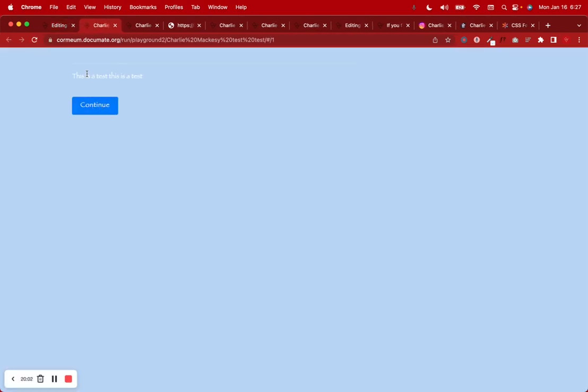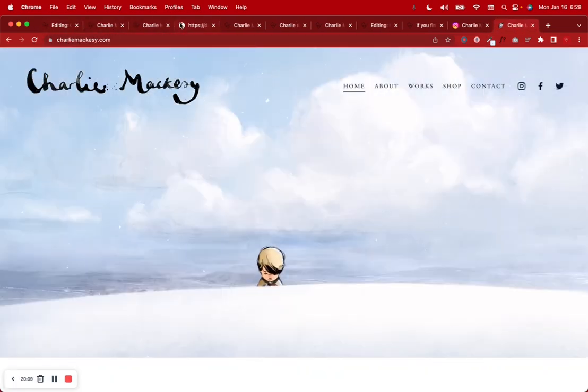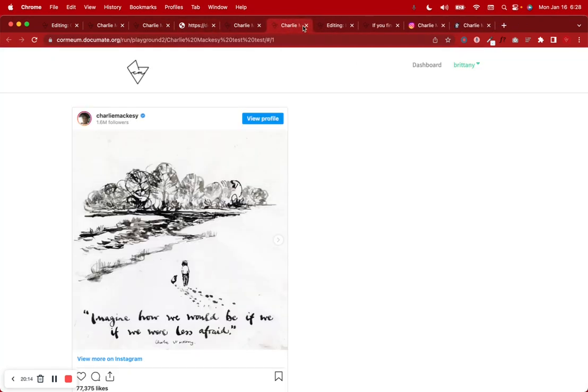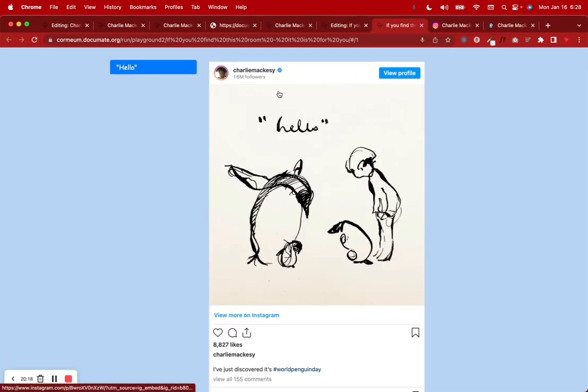So this one's kind of cool. It's a little bit more old-timey, which is kind of fun. So that's one way you can do that as well. So we've changed the background color. Let's go back to our actual one. So we are here. So we've talked about how we were able to take off the top header.